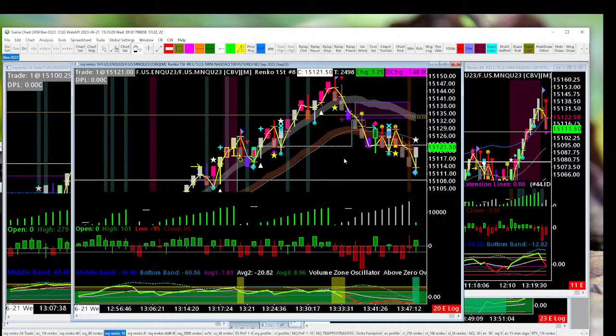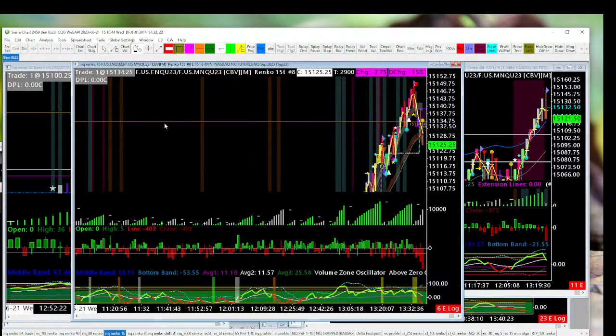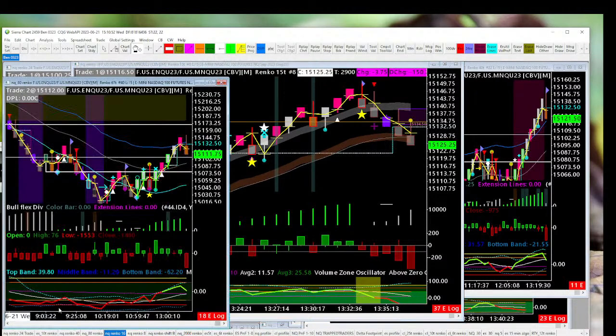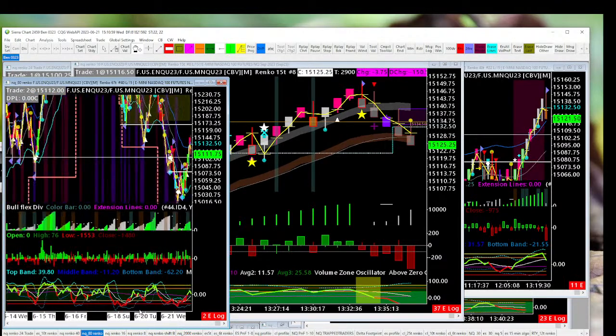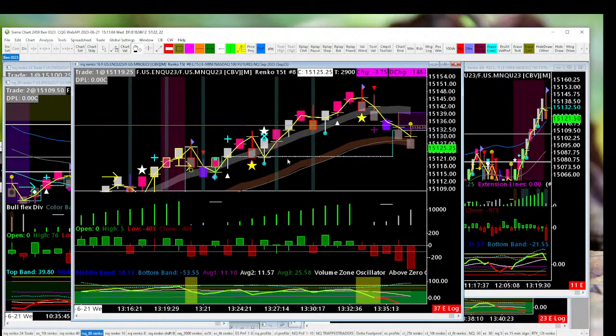So if that makes sense here, it's not a breakdown. We didn't have support over here really. We maybe had like a tiny micro support, but nothing on a higher time frame as far as I can see. We didn't break down. This might have been a previous low. So I suppose maybe that was related. Again, you always want to be aware on higher time frames. We can check, hard to see with so many. Let's see. It's 34. Yeah, that might have been a previous support, but I wouldn't call it a breakdown per se.